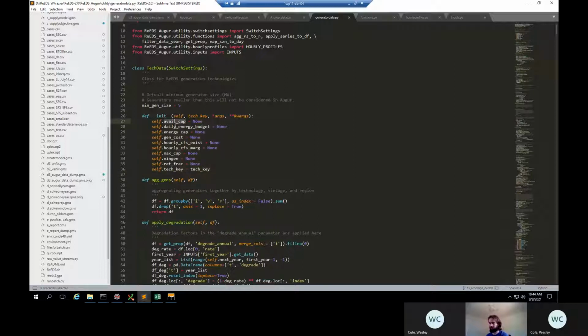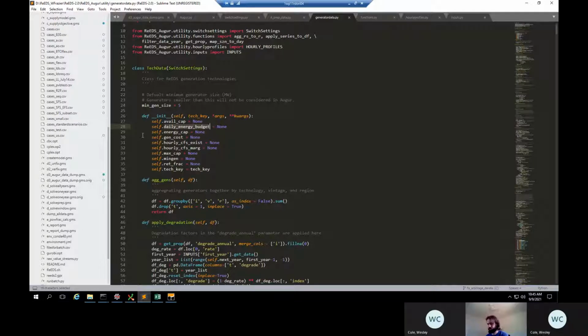So we have our available capacity, and daily energy budget is related to hydro and also hybrid PV battery resources. It defines a daily energy budget for these resources to use in Osprey, because Osprey solves in 24-hour windows and then stitches all the results together.